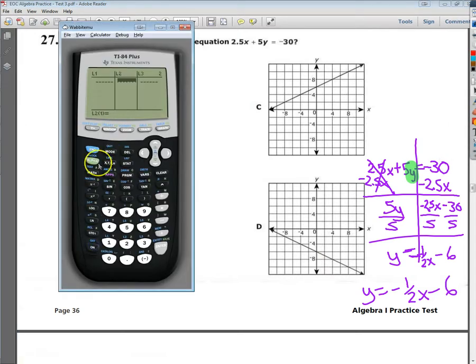Hit y equals, and I do negative. You can actually use the fraction menu if you want. If you don't want to use 0.5, feel free. I tend to be more of a fraction type, but I don't know, whatever. That's just what I like to do. It's because I hate how thirds break out, I guess. I hit the graph, and as you can see, it's D.